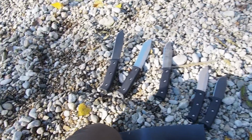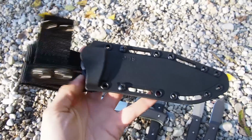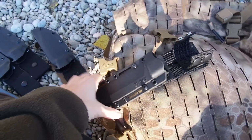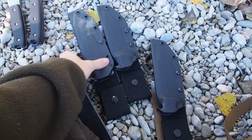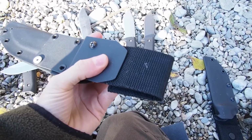So now let's take a look at the new knives here. First of all, it now comes again in this nylon injected sheath, which is MOLLE compatible. So you can attach this to your military backpack, and that's a pretty nice option. Previously I had a Kydex sheath, which is fitting better in general, but it didn't come with the MOLLE option.